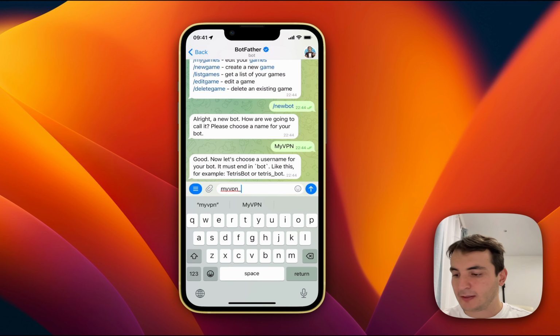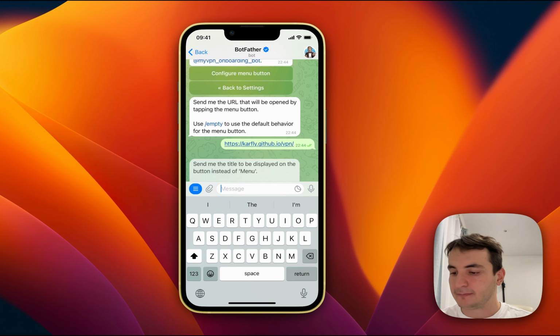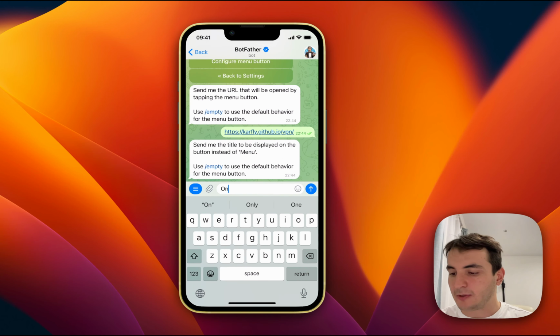All right, now we need to configure the menu button. Go to my bots, select bot settings, menu button, configure menu button, and here put our link. Let's call it onboarding.